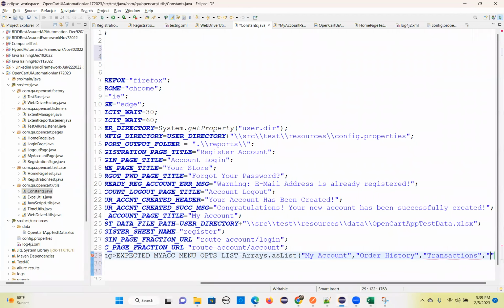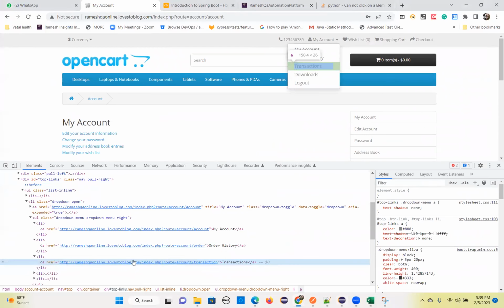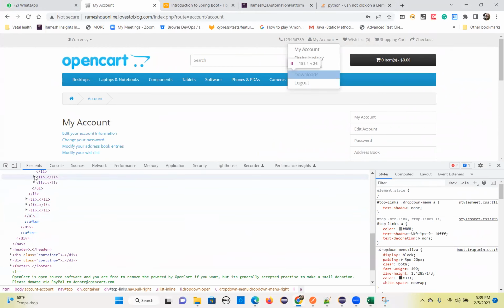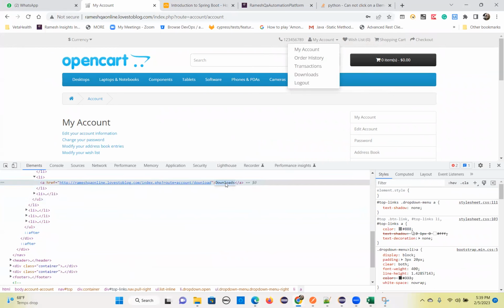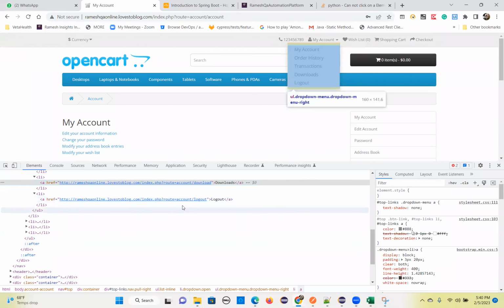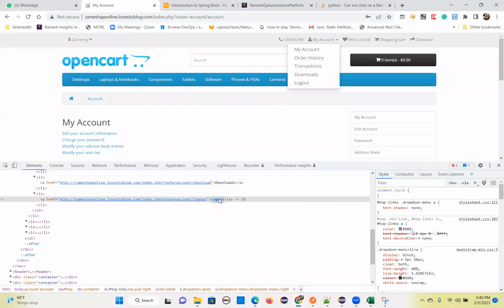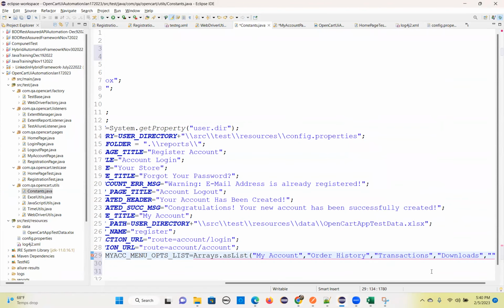Downloads. So next, downloads. If you want to compare both, I need this expected also, right? And the last one, log out. This is my expectation. So when the page opens, all these are things we are fetching with the XPath what we have written. Then we are going to get all of them.